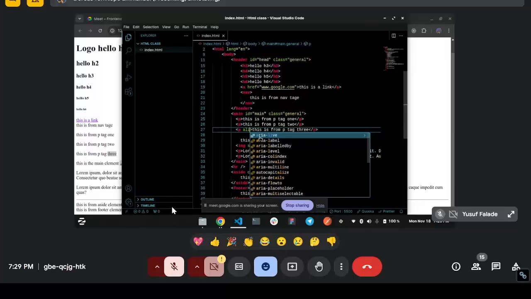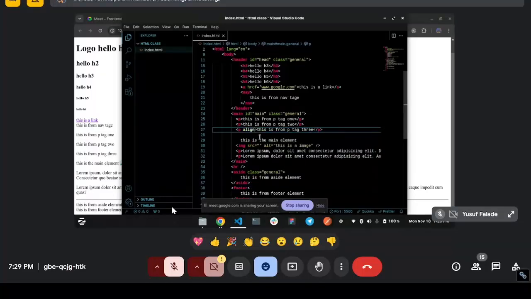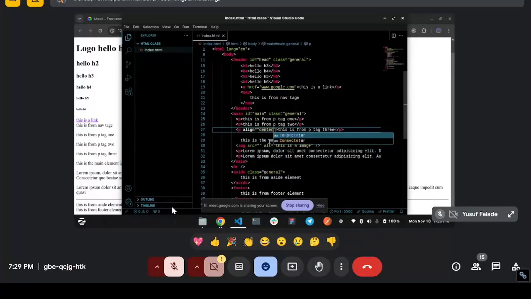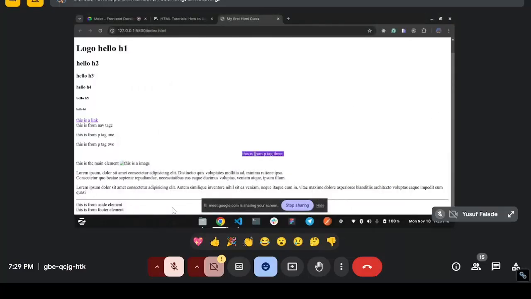Then we have a line. So a line, let's see, center. Hopefully that still works. Is it? Yeah. And then we have that at the center. So we can use that to center it, and that's the attribute, one attribute assigned to the paragraph.